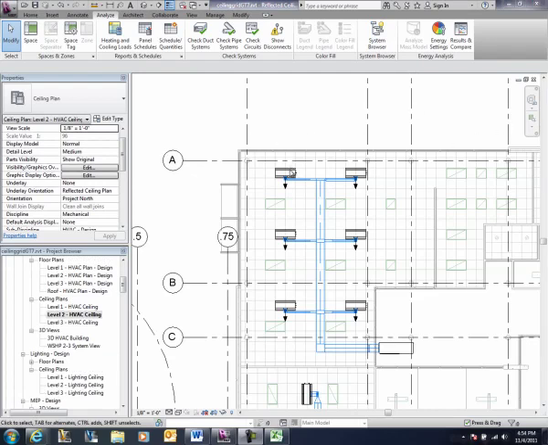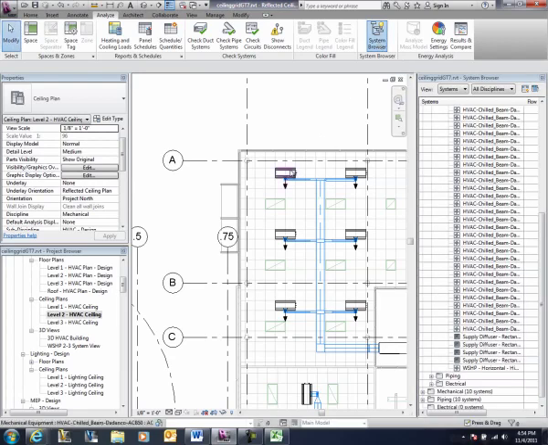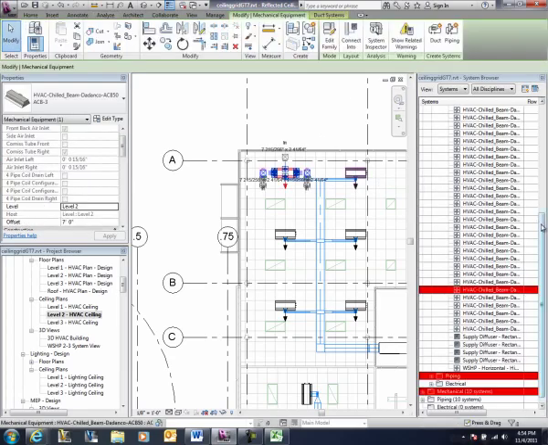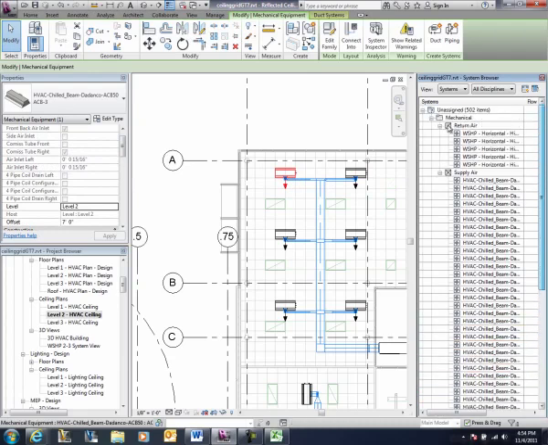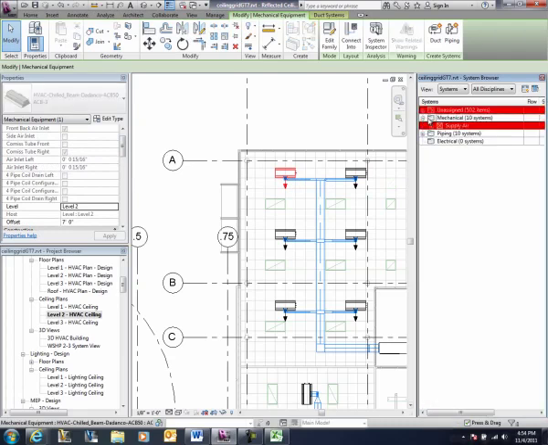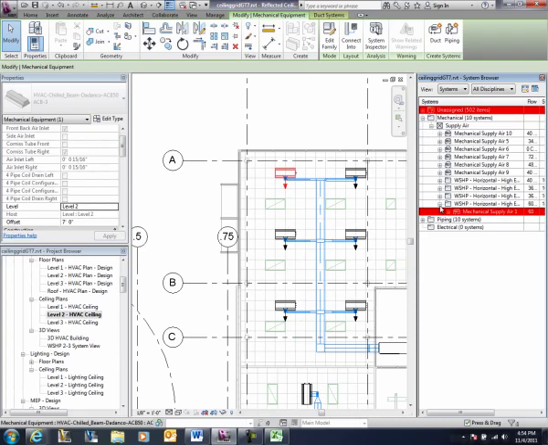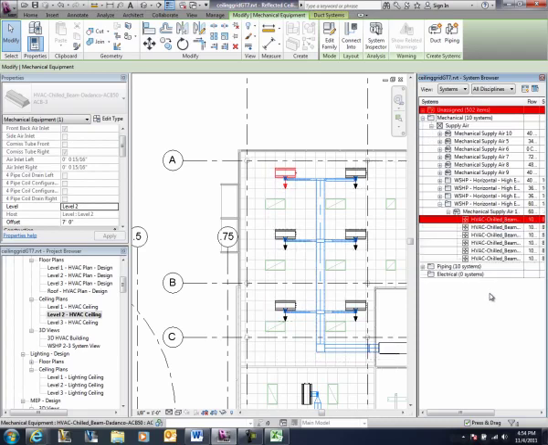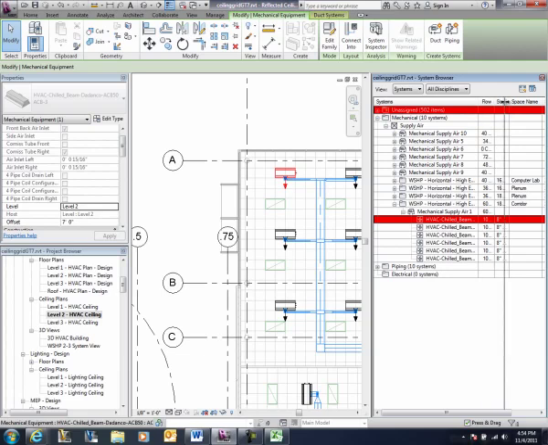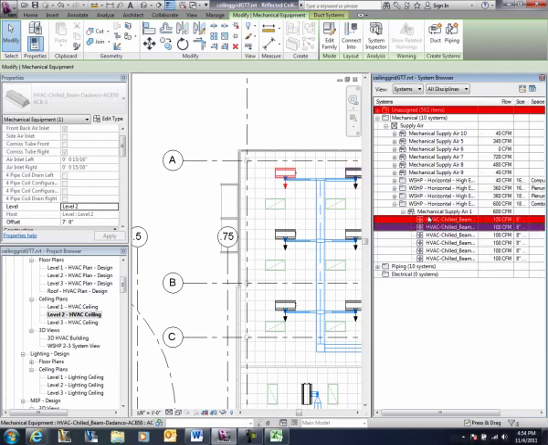So if I go into one of these systems here, I can look at my system browser for that unit. Let me expand this a little bit so we can see what's going on here. So these units have 100 CFM. So for this system, I'm going to need 600 CFM for these units that are there.